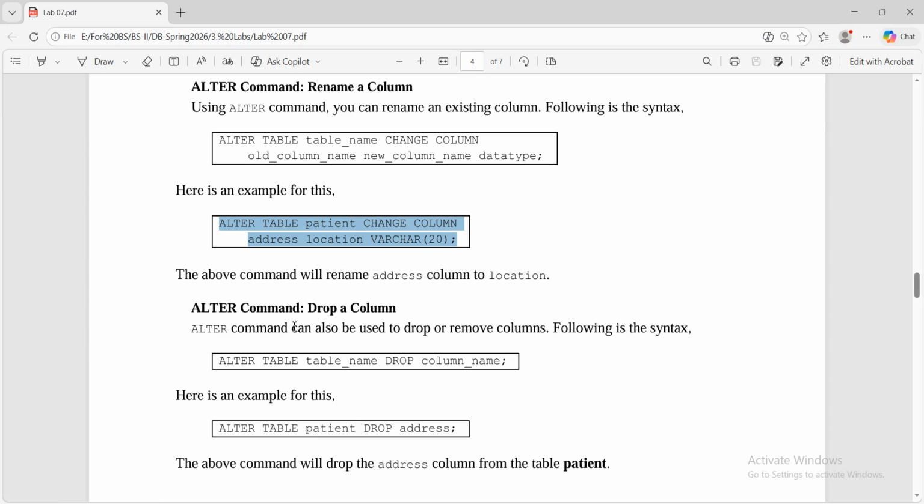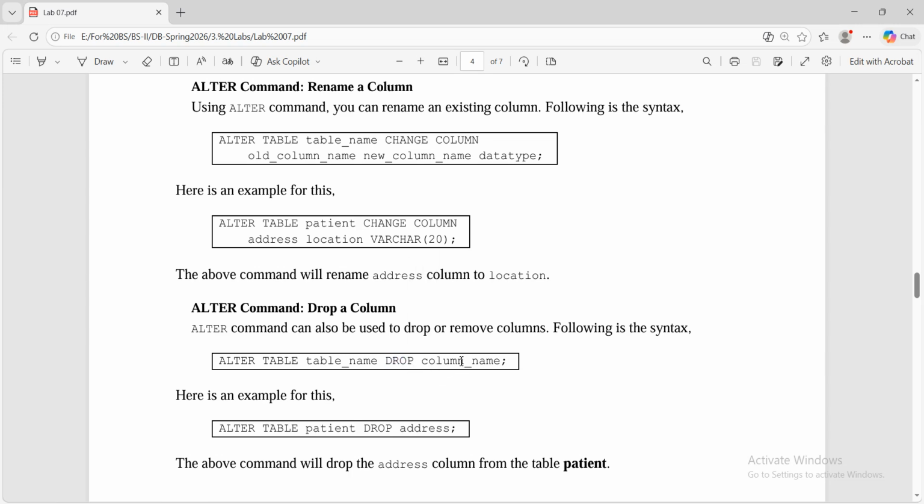For example, if you are analyzing that this attribute is an extra attribute and you want to remove that attribute, then you can do it by using alter command. So alter command can also be used to drop or remove a column, following the syntax: alter table, then table name, then drop keyword.